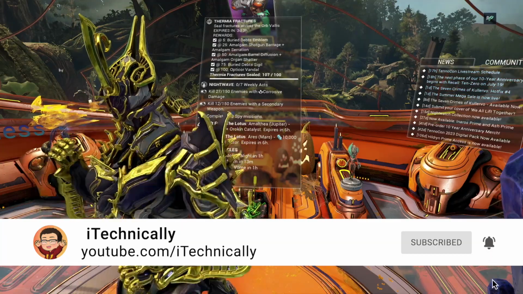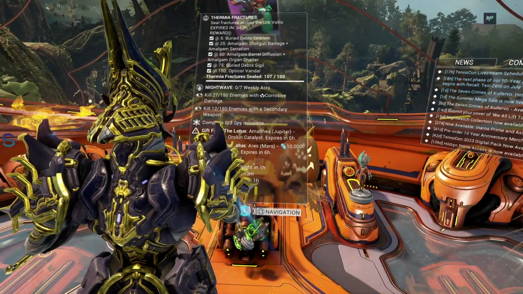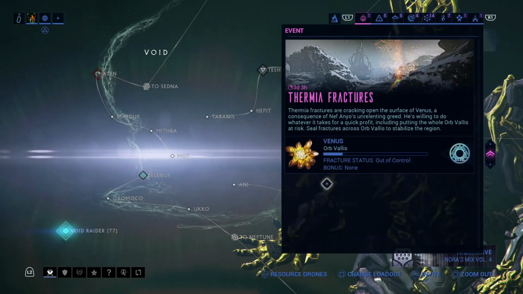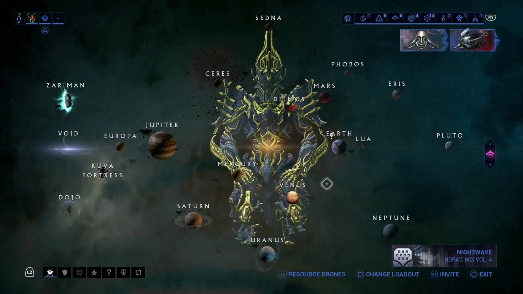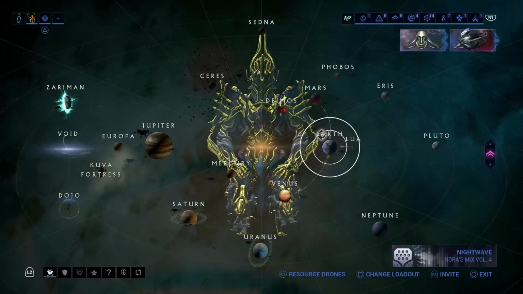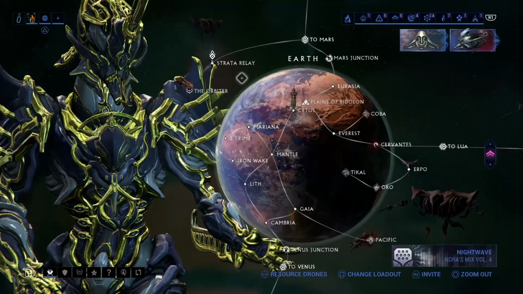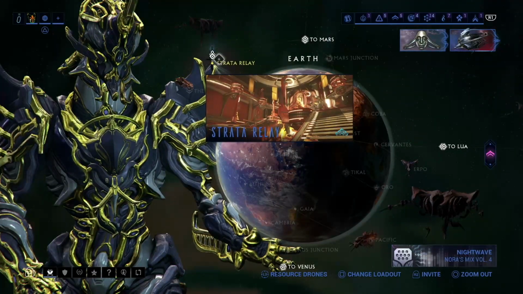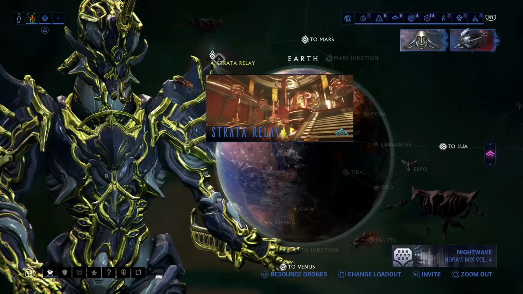But that's not what this video is about mostly. This video is about the Void Trader. So what we are going to do is we are going to go here. This is where he is. He's on Earth on all platforms. This little indicator thingy indicates where he is. He's on the Strata Relay. So let's go to the Strata Relay.